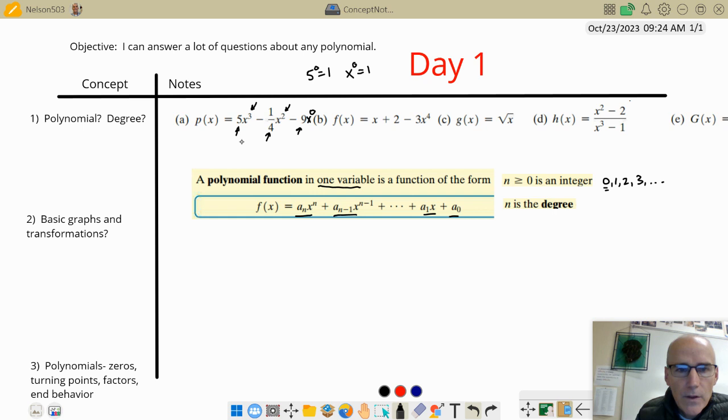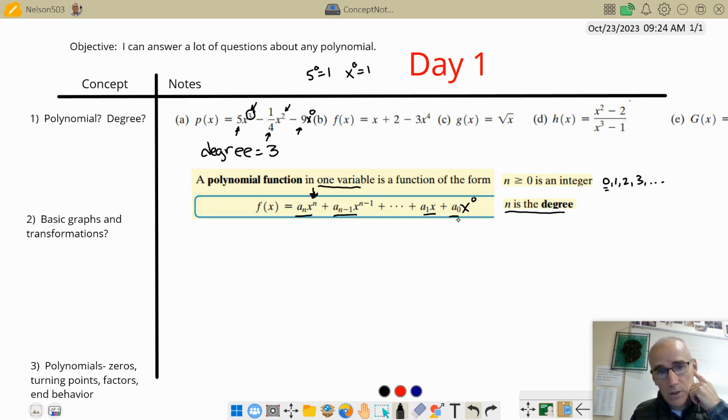So this polynomial right here, I'd call it a trinomial because it has 3 terms. And I would say the degree is 3. You want the highest exponent. That's the degree. So the degree equals 3. Notice how they say n is the degree, and they've got the n over here as the first term. It's the highest power, though. If you put this in standard position, you go with the highest power for the first term, and then you go to smaller numbers until you get to x to the 0, and then you stop, because you can't have an x to the -1 or a -2.